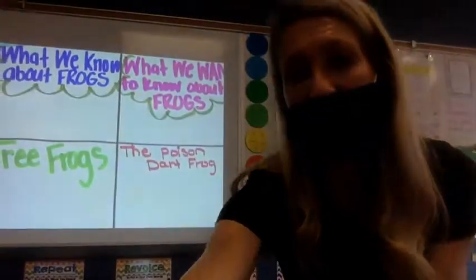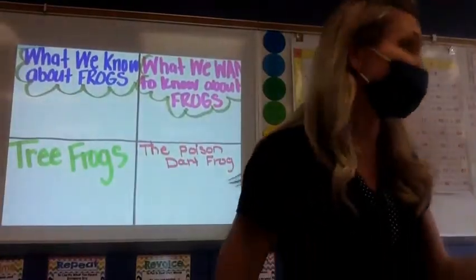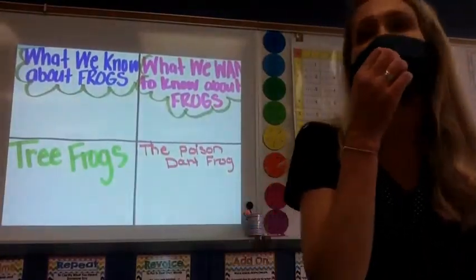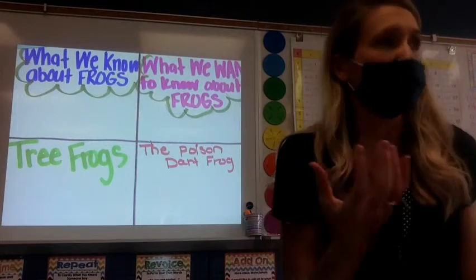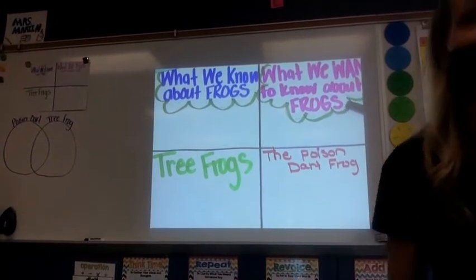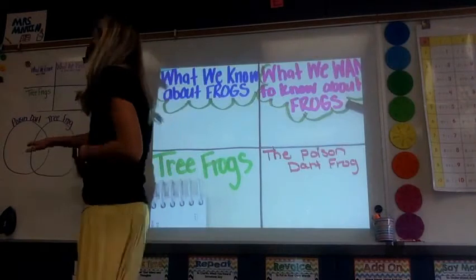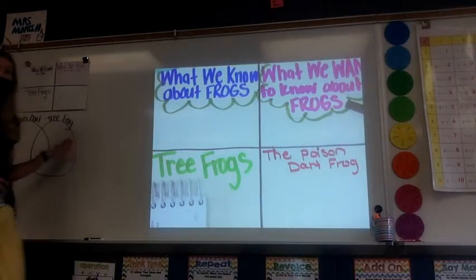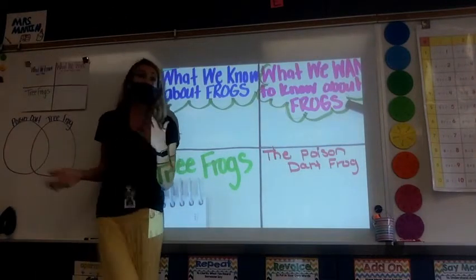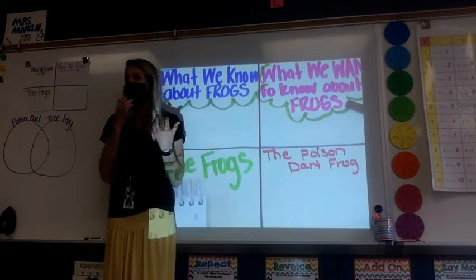We're going to do one more activity with this. So when readers are reading two texts, one of the things we want to be doing is thinking about how they're alike and not alike. And we talked about before we began all this today was that Venn diagram, right? And we even drew one out on the board and we said poison dart frogs, tree frogs, how are they alike? How are they different? And we talked about good readers and good writers are going to be comparing them as they go, correct?